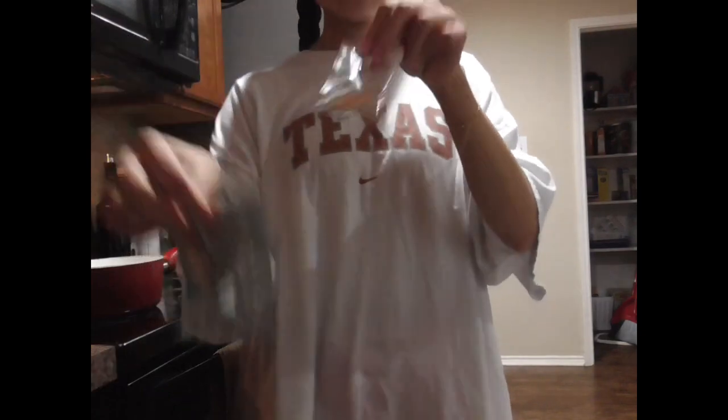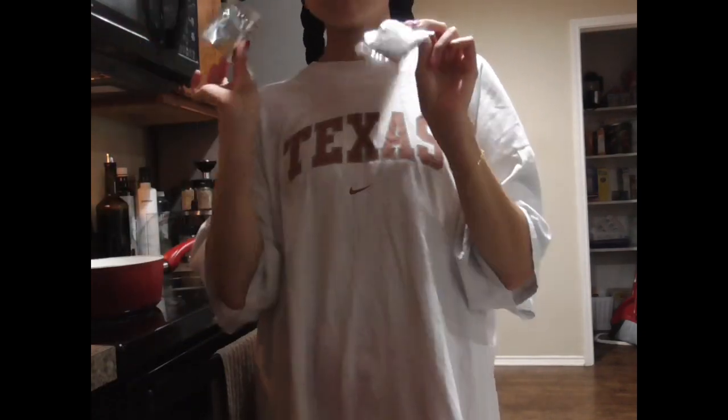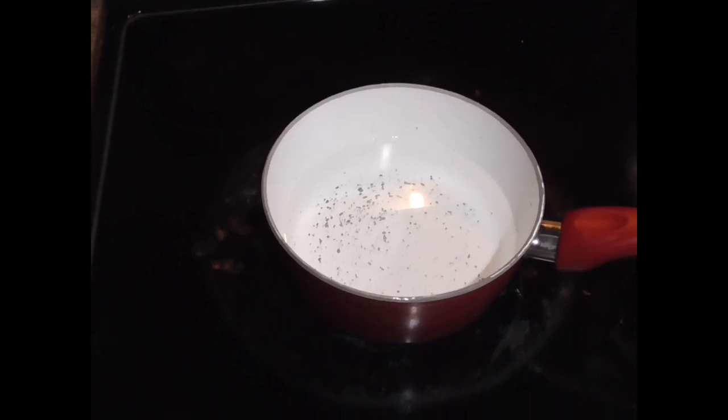This is the garnish. This is the miso paste. Yeah, I know. I'm telling the viewers. Your what? I'm telling my viewers. Oh, God. Currently waiting for the water to heat up.